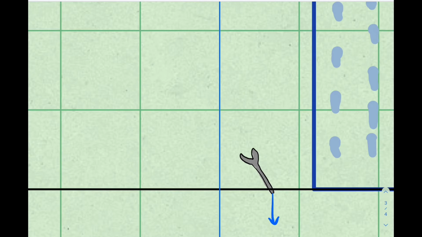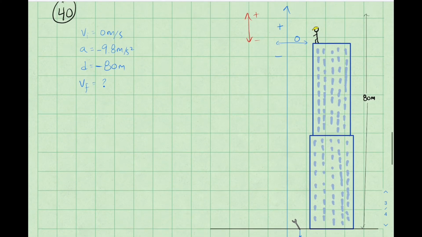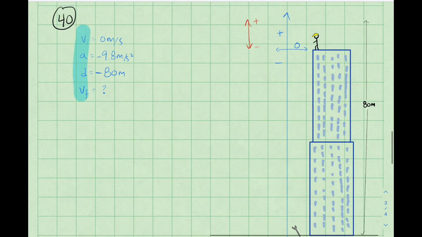Yes, there's going to be some interaction between the wrench and the ground that will eventually stop it, but that's not what we're talking about here. We are seeing with what speed it hits the ground. Just like always, because we've written it this way, we can look down this column and use it to help us find an equation.